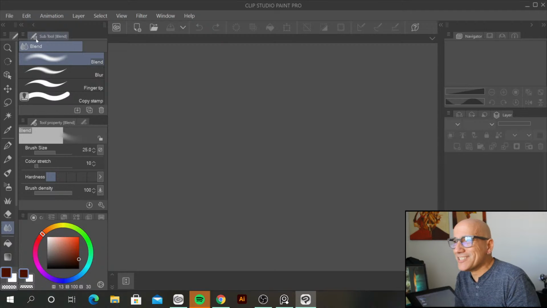Those brushes that are so cool. There are no Evan brushes for Clip Studio. They're only for Photoshop. I need them for Clip Studio, so that's so cool.